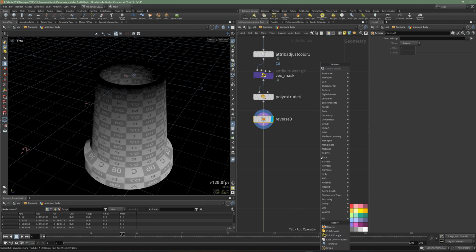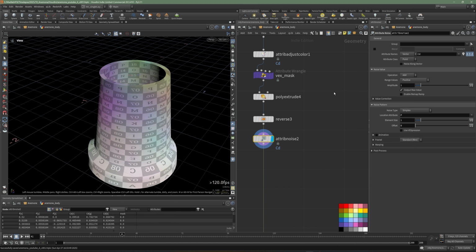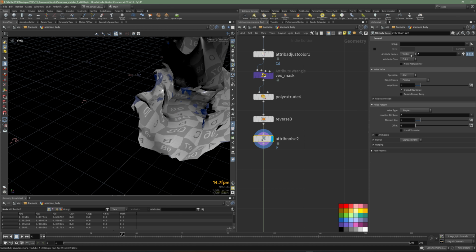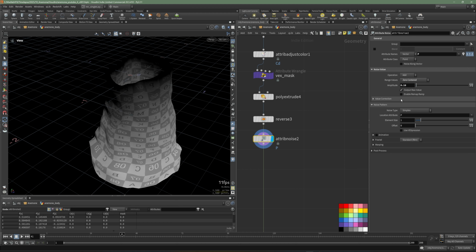Create attribute noise. Change the attribute names to P for position. Change the range values for zero centered. Amplitude should be a little bit lower, 0.15, 0.16.